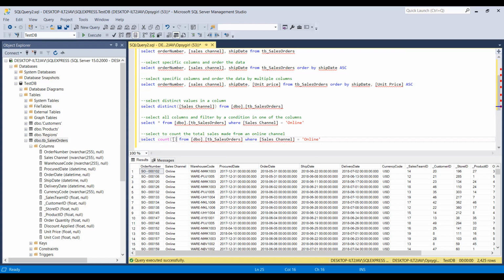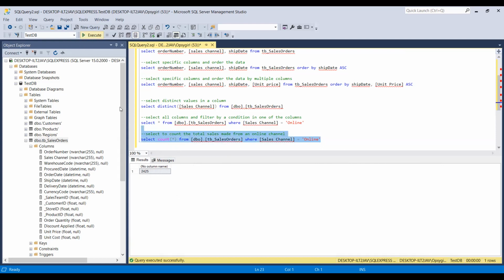So even if you specify the columns or you don't specify the columns, it's still going to work. I can decide to use star and I can decide to use just one column in the table. If I do count star on this and I execute, it will give me a value, right? So this is 2,425, meaning that I have this number of sales that were made through this channel, right?